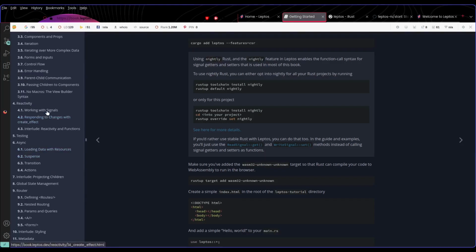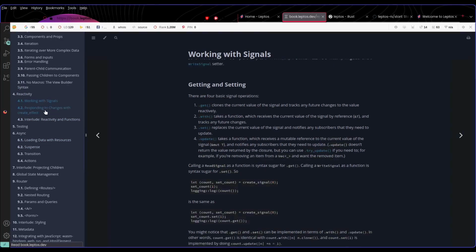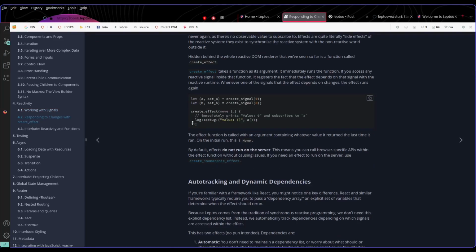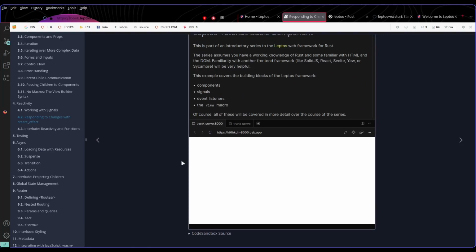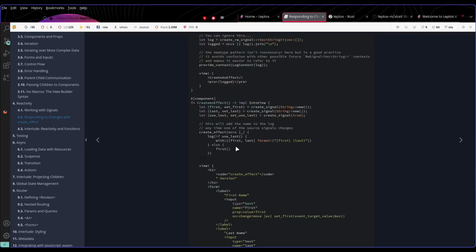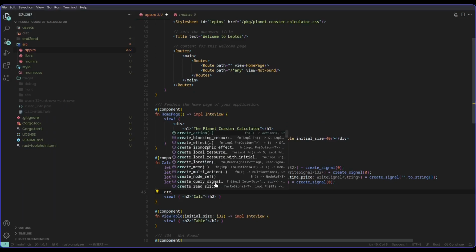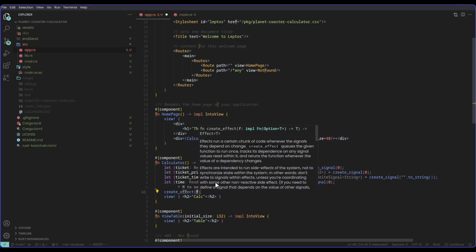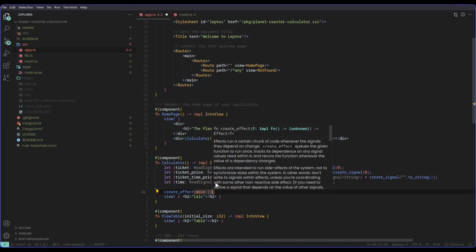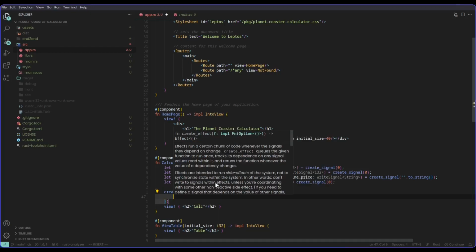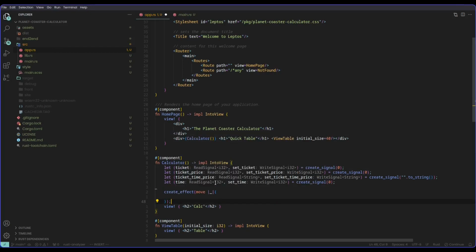I need reactivity, and that's all about effects, right? And I'm pretty sure in effects I have whatever that is, and then I am just writing regular Rust code inside of here. I mean, there's an example, right? See here, it's just regular Rust code afterward. I guess let's use this effect. So I'm going to create an effect. I'm going to say move, and I'll put an underscore because it's going to be a flag. And then boom, you now have an effect.